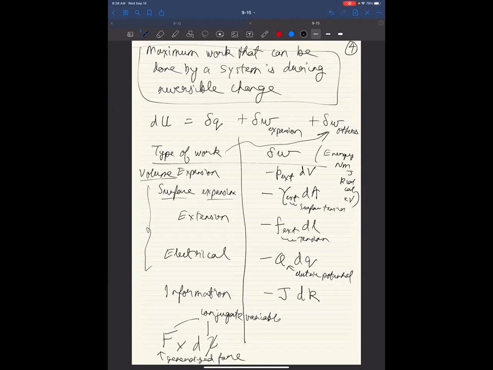Most of what we are interested in can be captured just by looking at the pressure volume expansion work. So when a problem tells you to calculate the work done, typically it should specify that you are being asked about expansion work. If not, you are well justified to ask whether we are asking about expansion work or not. But if nothing is specified, you should be careful. Is there a reason to believe that there might be other types of work going on? So think carefully before just jumping into PdV. There might be other types of work happening. Any questions?